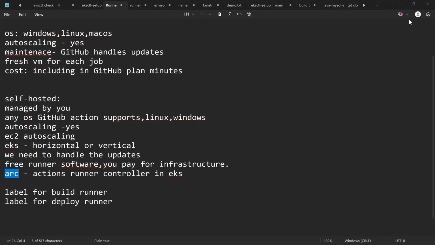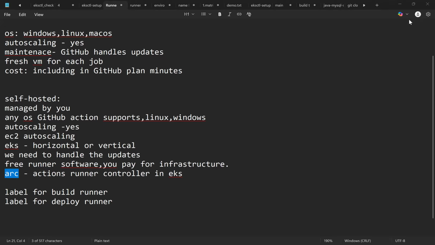For example, Maven build tool, Gradle, or if you are using any other build tools, or .NET Core, you can install them during the runner provision itself. You can use the user script to deploy your build tools, or you can use Ansible playbooks. As soon as the runner is provisioning, you can trigger that script to install the prerequisites.